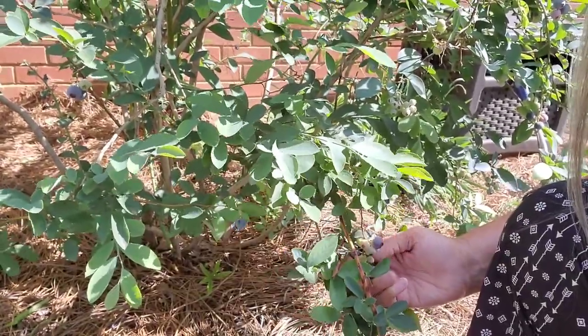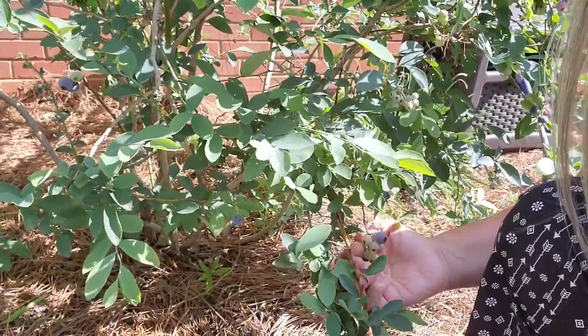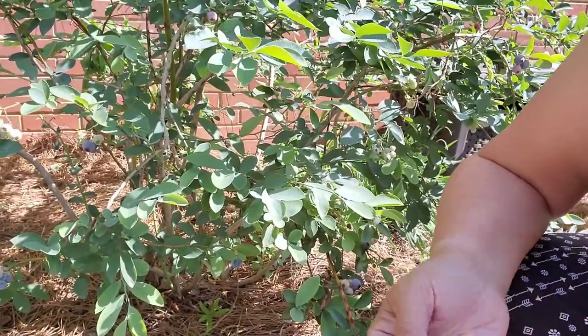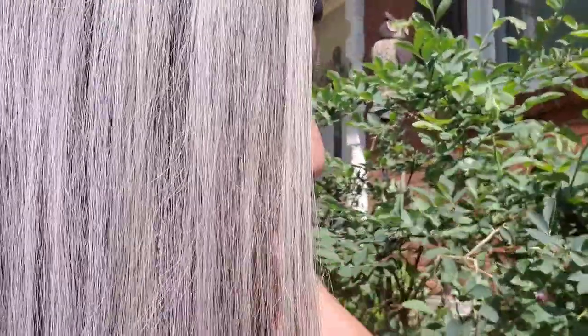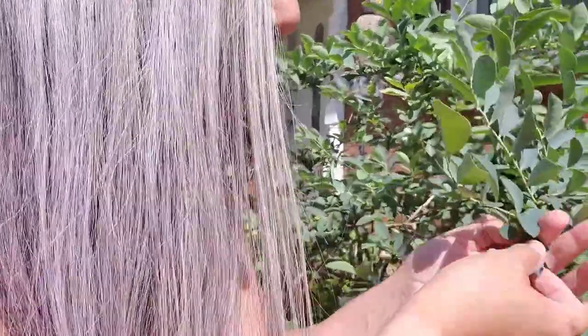I want to tell you a little bit about the blueberry bushes. What I did when I planted these — I planted two different varieties. They're probably at least 15 feet apart, and when I planted these two blueberry bushes, when I dug the hole I put a mixture of peat moss, garden soil, blood meal, and bone meal down in the hole. Mixed it in together real good. Of course I put my plant in there, my bush, and loosened the soil on the bottom to make sure that the roots adapted to the new soil. After I covered the hole, I put soil acidifier around the outside of the bush to where the drip line was about two inches round with the soil acidifier.